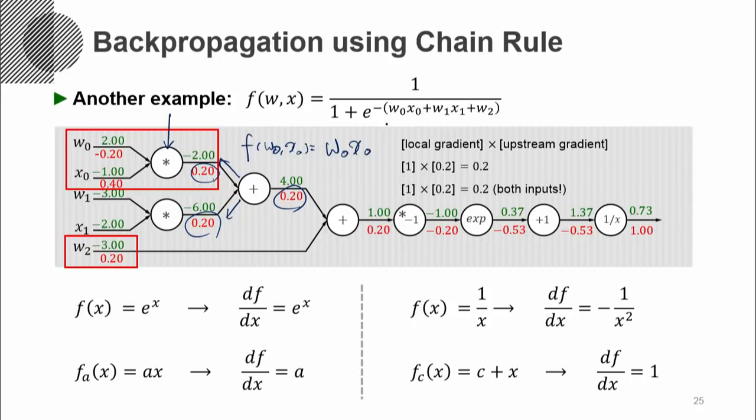And as we saw in the previous case, if we take the partial derivative with respect to w0, then we consider this as our variable, but this as our constant value. And thus, the partial derivative with respect to this is this x0, and vice versa. And thus, this value is further multiplied by this value to generate this 0.4, and the same value is further multiplied with the minus 1 to generate the gradient corresponding to w0.